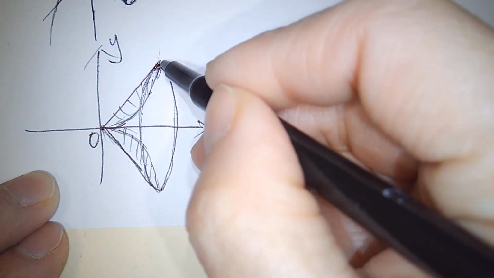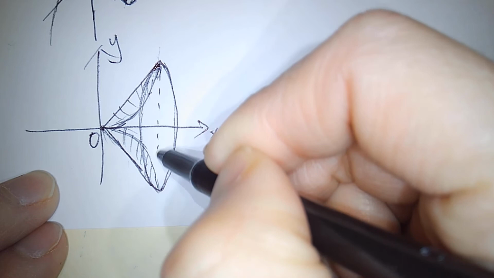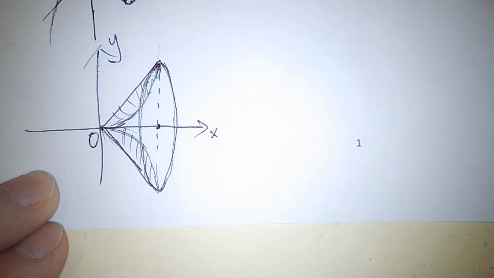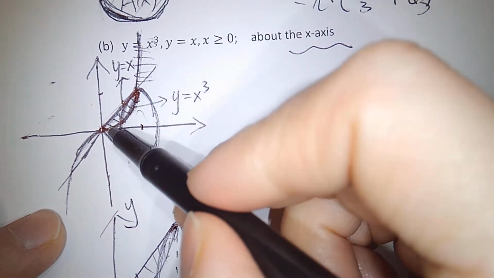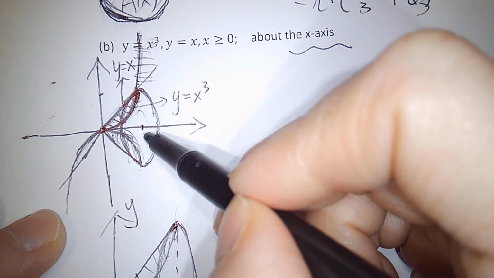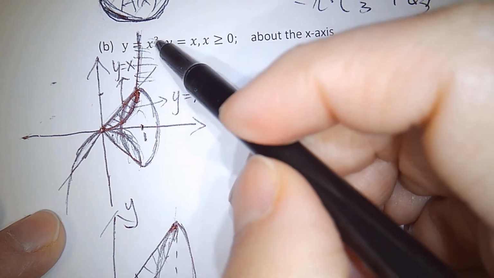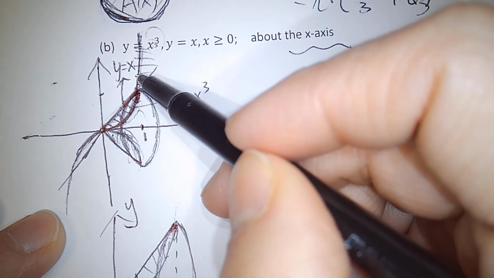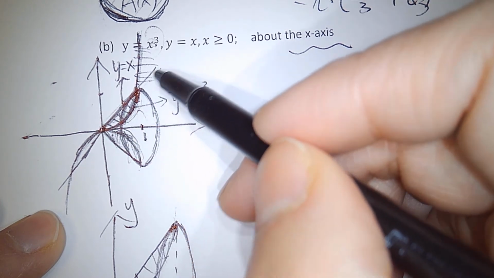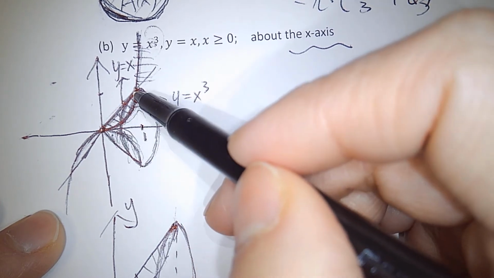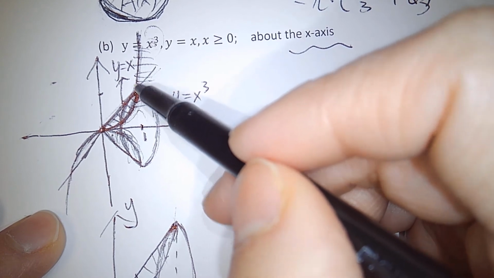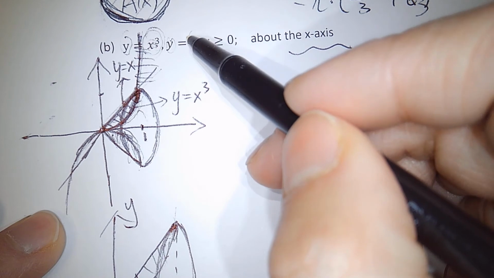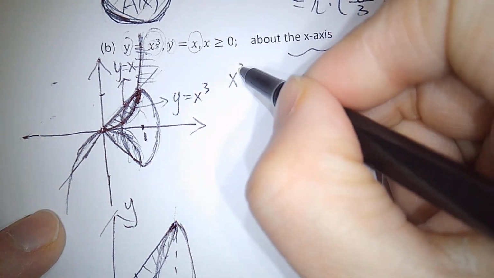0, right? And then this is when x equals what? Can you tell? 1. How do we get the 1? See, this is y equals x cubed. This is y equals x, okay? Because these two curves intersect, they must have the same y value, right? So we let x cubed equal x.